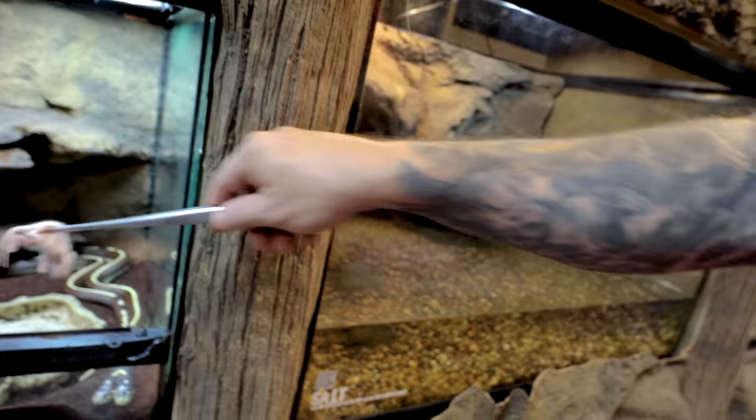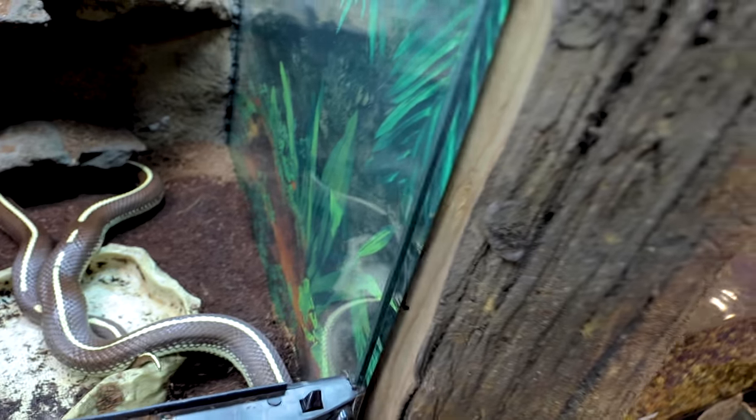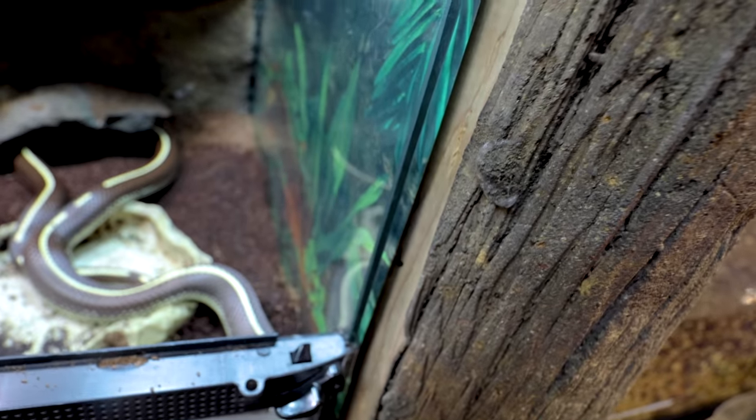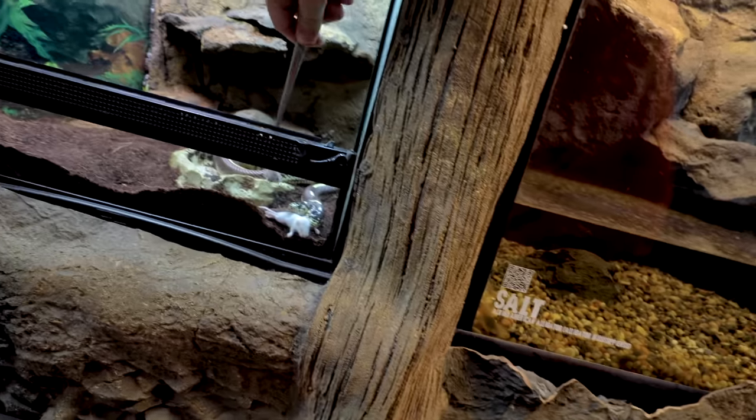I'm going to go ahead and feed Ben and Jerry. The trick is to get them both to eat. If I can get Jerry to take it first — because Ben and Jerry are both really excited in the beginning — if Ben takes it first, sometimes Jerry doesn't seem to want to go. So the trick here is to hopefully get Jerry to strike first, and then I can feed Ben. Who got it? I think they both got it. Jerry let go — Ben took it. So we'll just see if we can get Jerry to go.